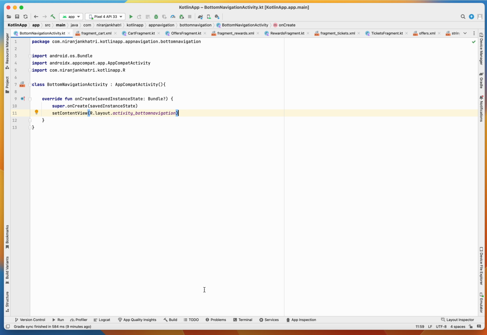I have created a bottom navigation activity.